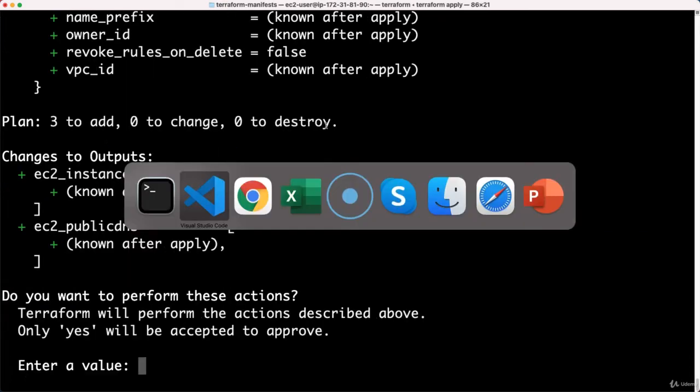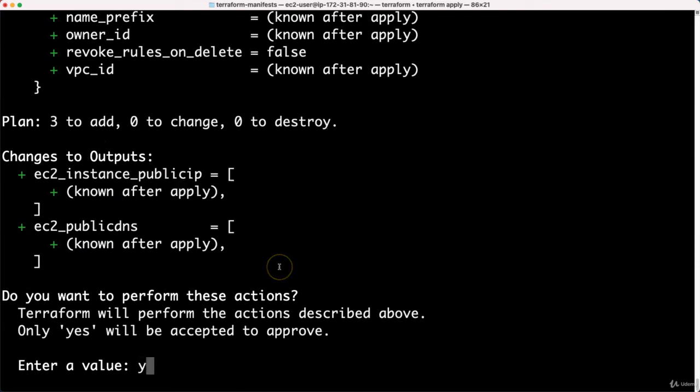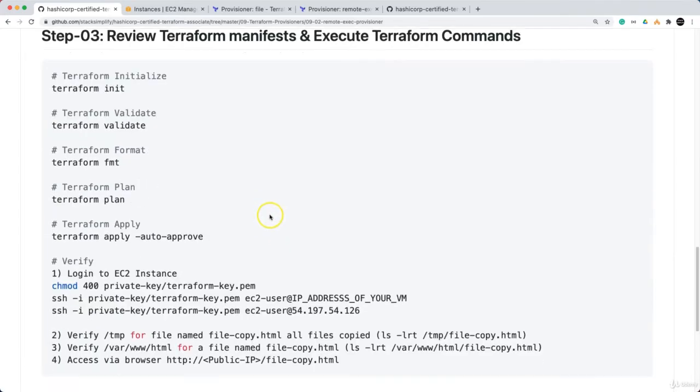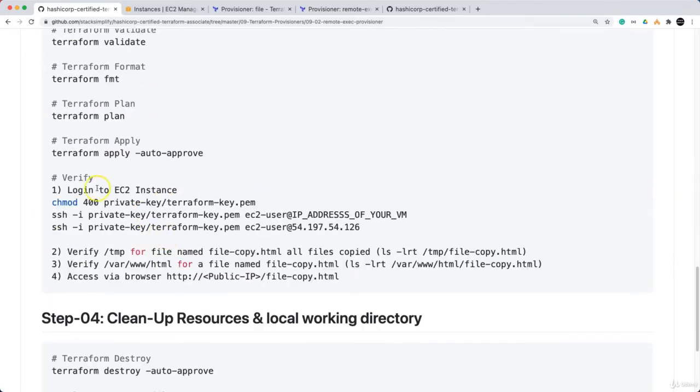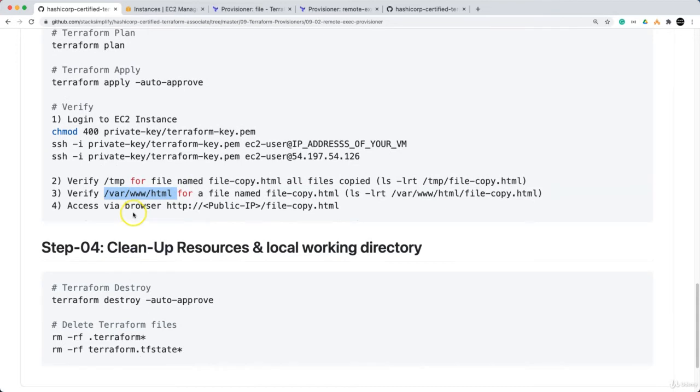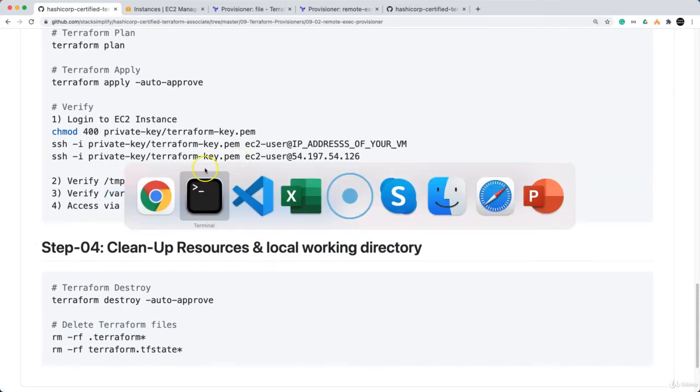Our core testing here is that once it is created, you log in to the EC2 instance, verify the file is present in /tmp and in /var/www/html, and then access it via the browser.